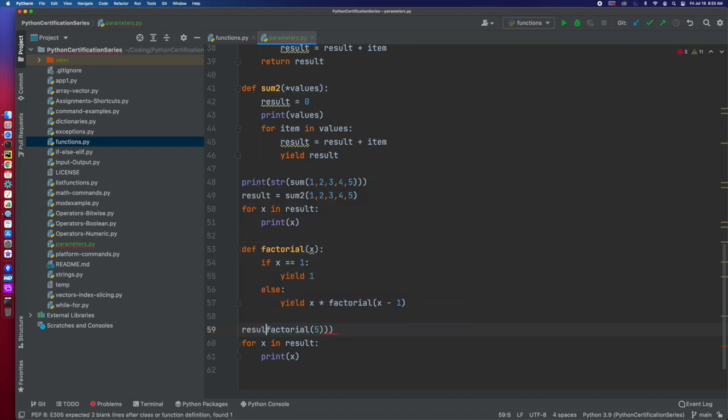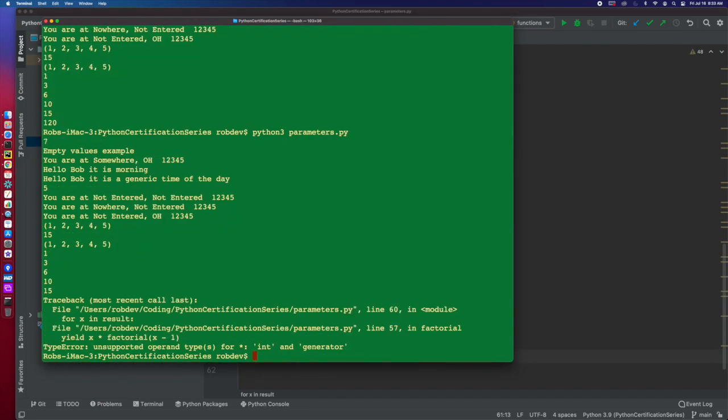So result equals that, and for x in that, print. Okay, so we're going to do this.